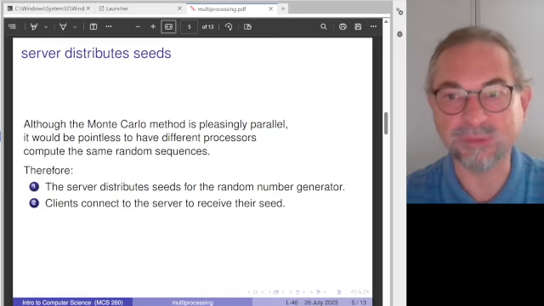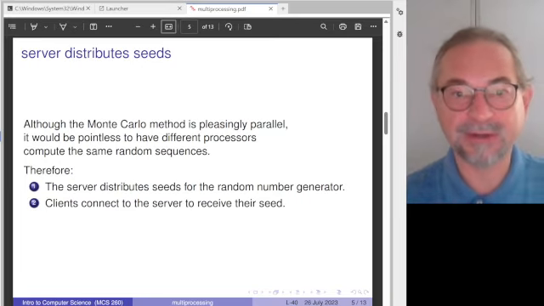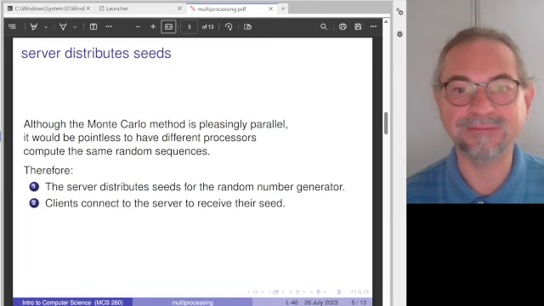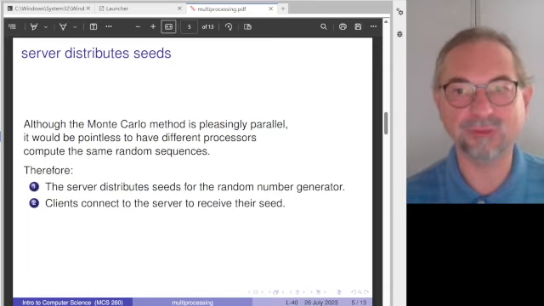This is not within the scope of this course, but random numbers on computers are not truly random, they behave to us as if they are random numbers. So one needs to be a little bit careful. We are going to take care of this as well, and that actually makes our computation entirely deterministic. Client number one will receive seed one, client number two will receive seed two.